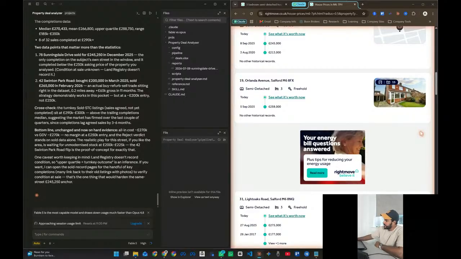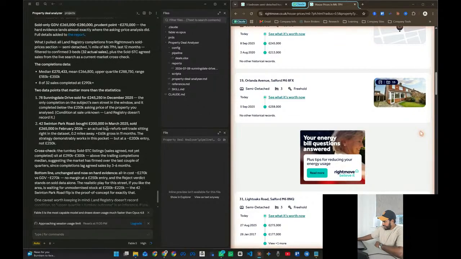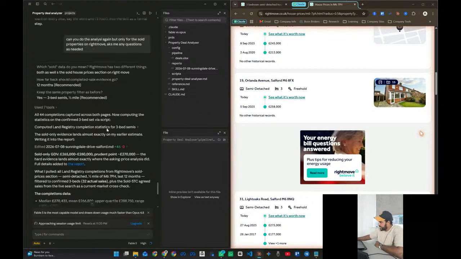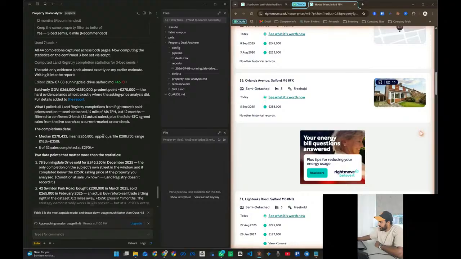Okay. So it's gone through the analysis. Let's see what it comes up with. So it found sold-only evidence, and Land Registry was exactly as my earlier estimate. Interesting. So sold-only GDV is 265 to 280, around 270, and that's hard evidence on exactly what I was asking for.